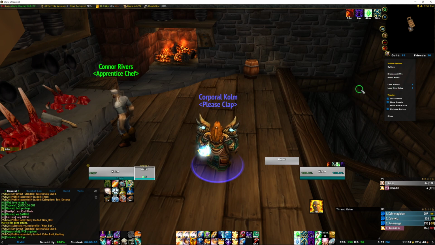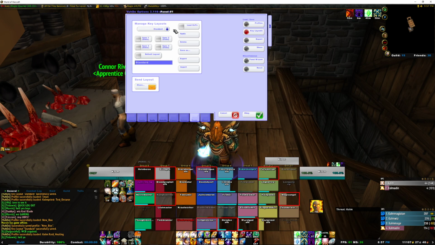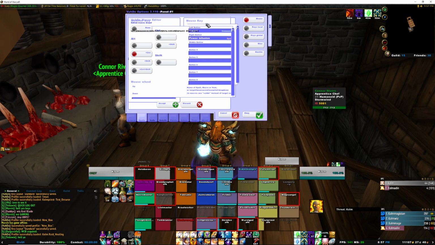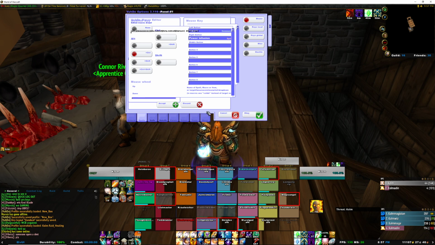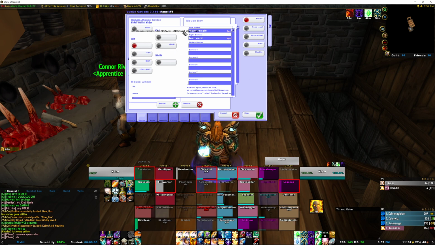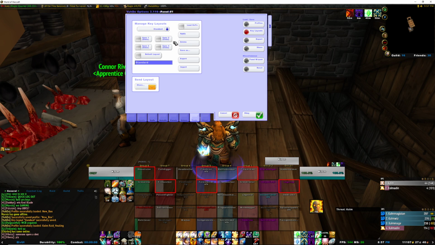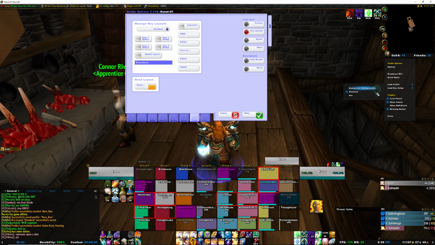You can also do key setups as well. You can program in key layouts and hook up specific things. Oh man, this thing really screwed up when I changed that, huh? I might try to reload here, but basically, however you have this stuff set up in here with the spells and clicks and everything, you can assign those into different kinds, like standard or whatever, and swap between those as well. So maybe you have a PvP one, and another version that's maybe for raiding or something. I've just got one for standard that I use by default, and I've got a boxed one. The difference would be like a click would be a bubble instead of a heal or something like that.